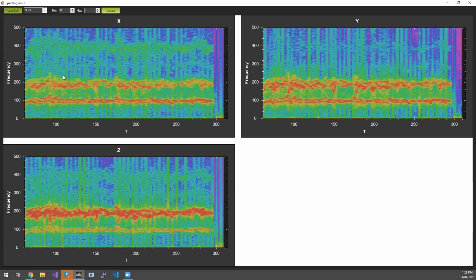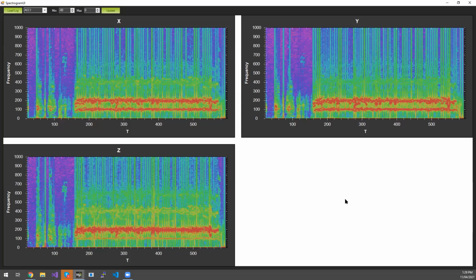And I'll just pick this one here as well as an example. I'll click update to actually update it. So here's another log as well. Again, you can see the banding of red, and you can tell where the motor started spinning up. So all of this is an FFT, basically a sliding window FFT. Can't remember how often it's sliding, but it might be 1, 2, or 3 samples for each time slice. So sliding window over that using a Hanning window.